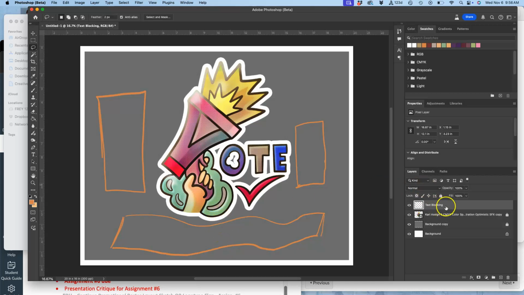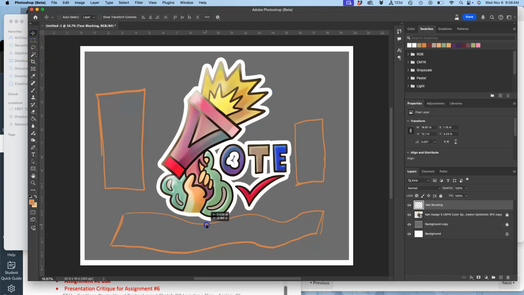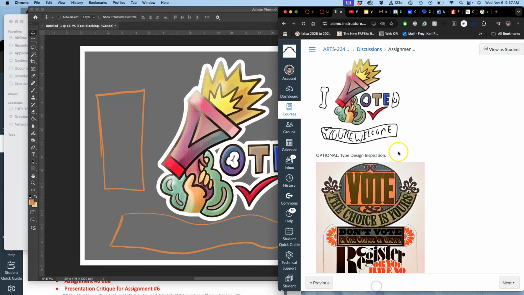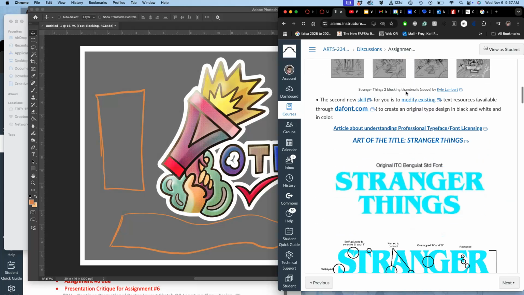So if this was moved up just a little bit, even though it's separate, that feels uncomfortably close. So it causes an unintentional focal point. Now, sometimes you want tangencies in your design to cause discomfort, like we saw with the Stranger Things type design, right?